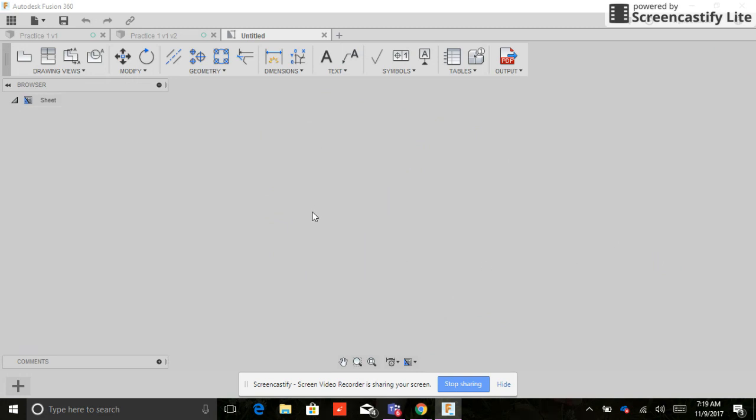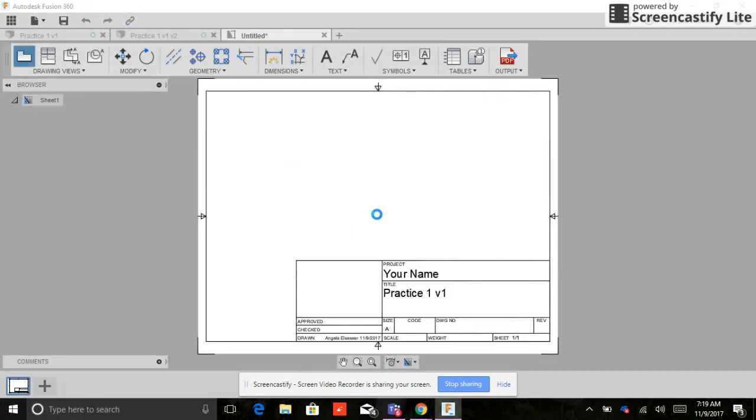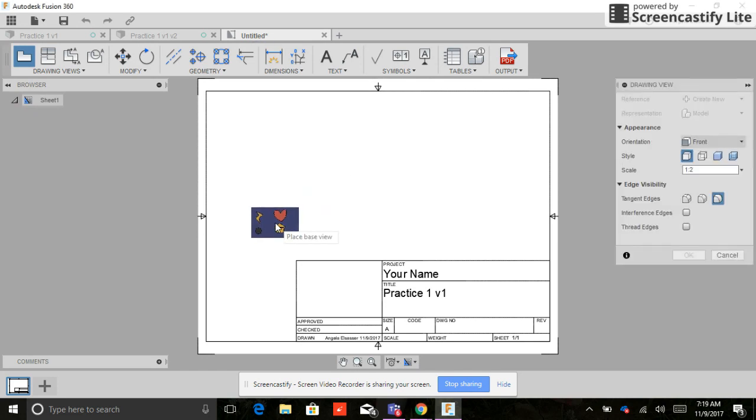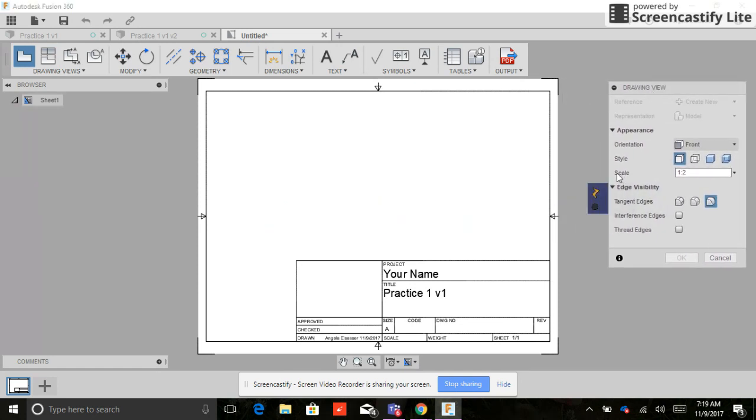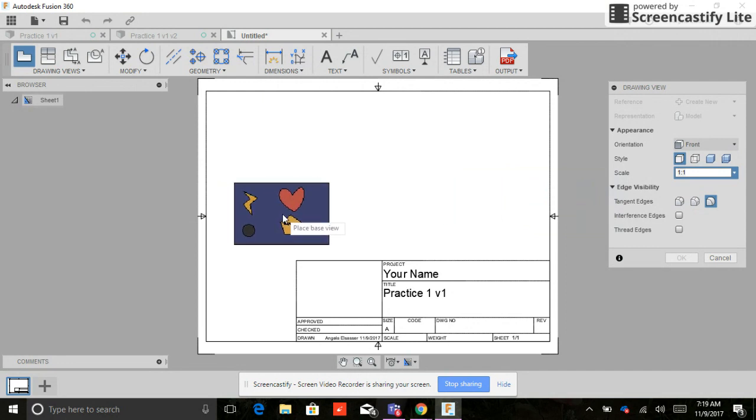Now, once this drawing loads, it's a totally different file, but it does reference our part file. So up here where I see Practice 1, version 1, my drawing that's still loading is going to reference that file. So see my blue mouse is still spinning, and here comes my model. So over here in my drawing view window, where it says scale, we want to make the scale always 1:1. If it's 1:1, then we're going to see a true size and true dimensions.